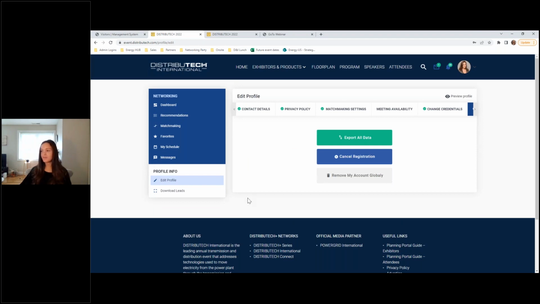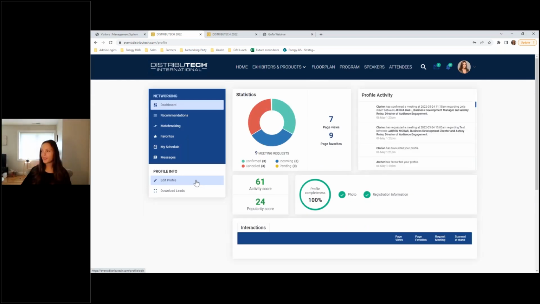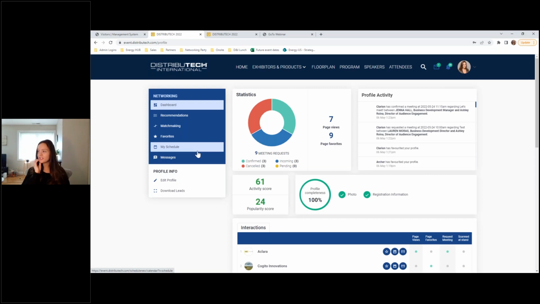So we've covered the profile info box here. Now I'm going to go over to this networking box. You see there's two boxes, networking and profile info. We'll go over the download leads section in a little bit. Clicking on the dashboard, this is where you're able to see all your statistics, so all your meeting requests. You'll see that I have 3 confirmed meetings, 3 canceled meetings, and 3 incoming meetings.